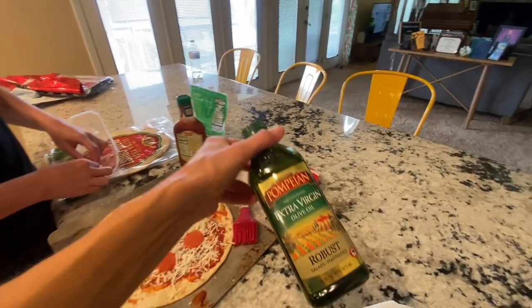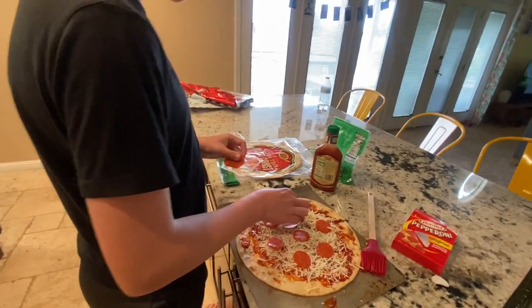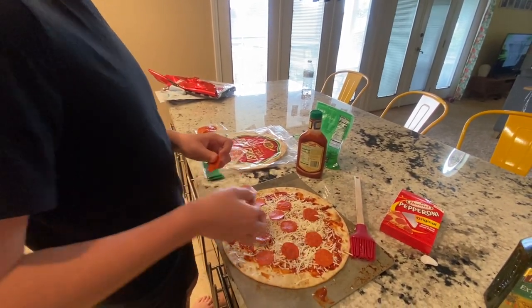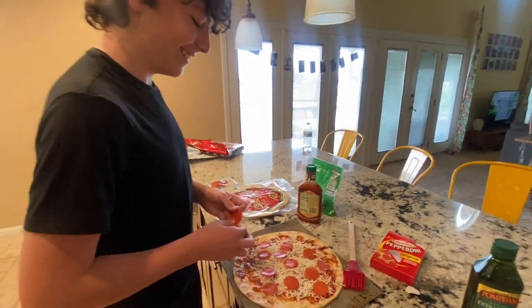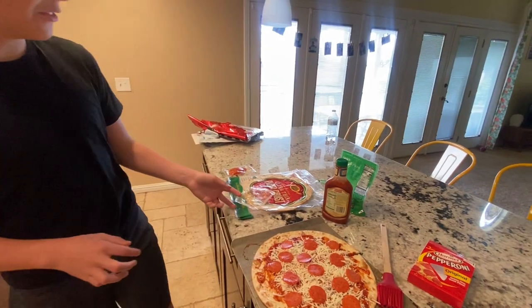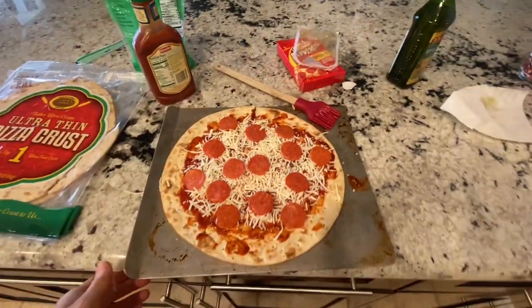The only thing from Dollar Tree that we didn't get — I don't know if they had it — was olive oil. I bet they did have it, I didn't even look. All things considered, I think I'm doing better than that Italian place we went to. Dude, that Italian place was so bad. We went to this Italian place in Palm Springs and it was like the worst food we've ever had — it was terrible. Well, for the price and everything it just kind of didn't deliver.